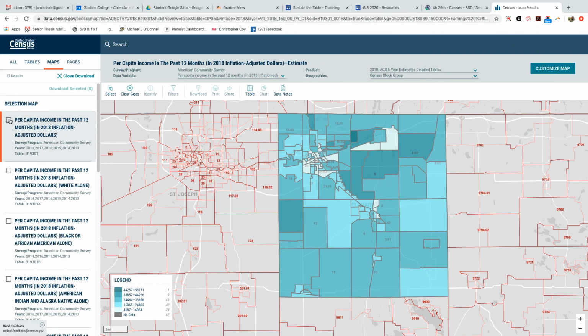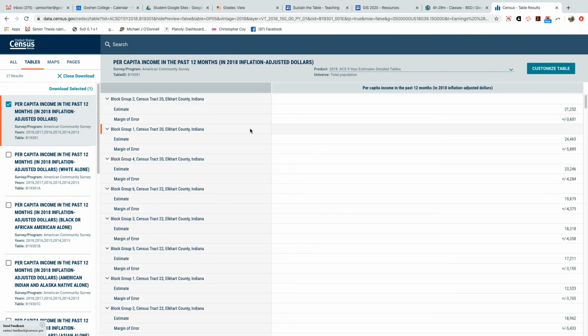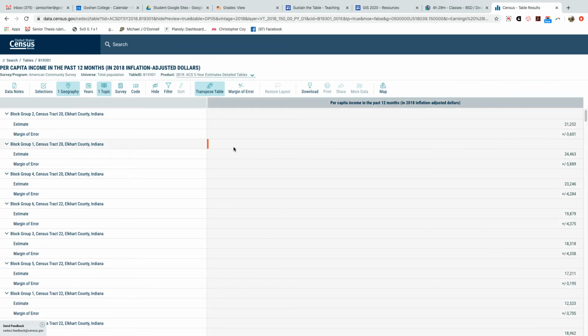Okay. So let's go to the table. Okay, customize the table. So we want it to be transposed, so that's correct, because we want block groups going down this way.